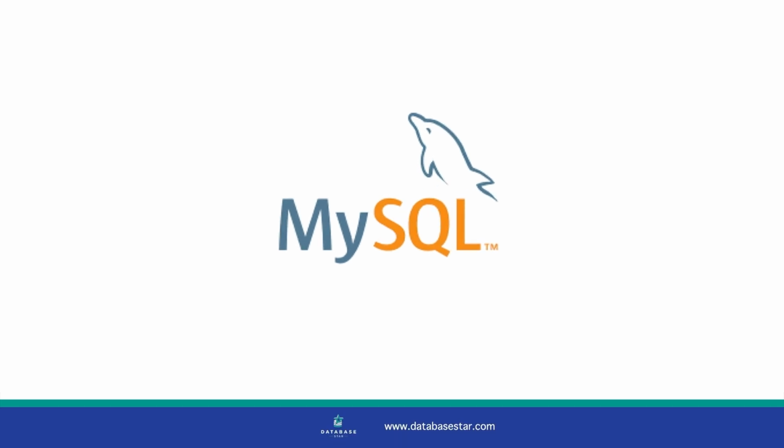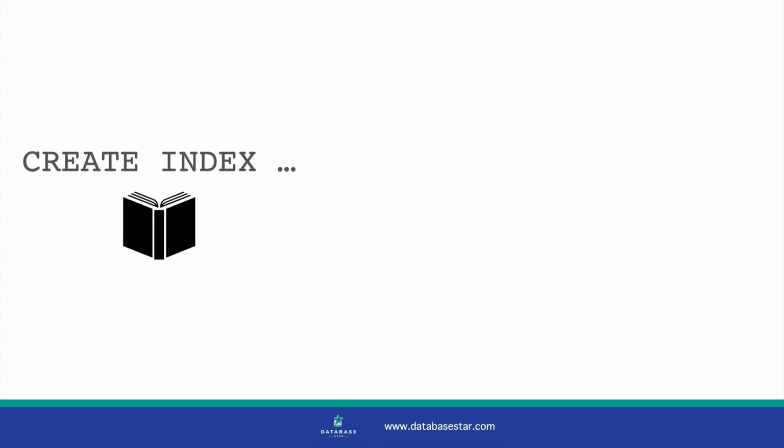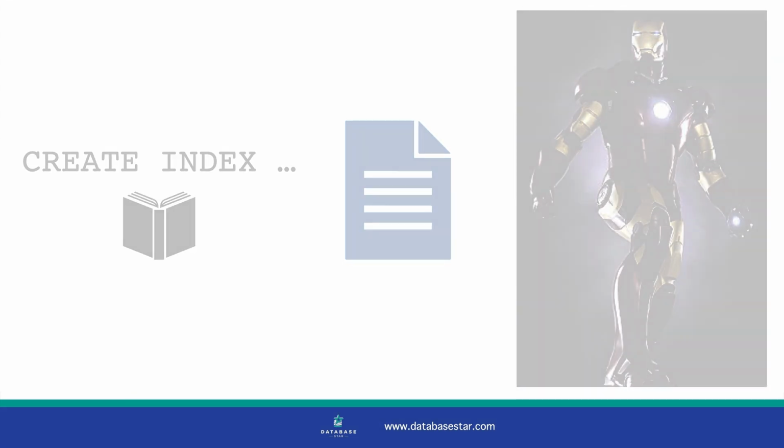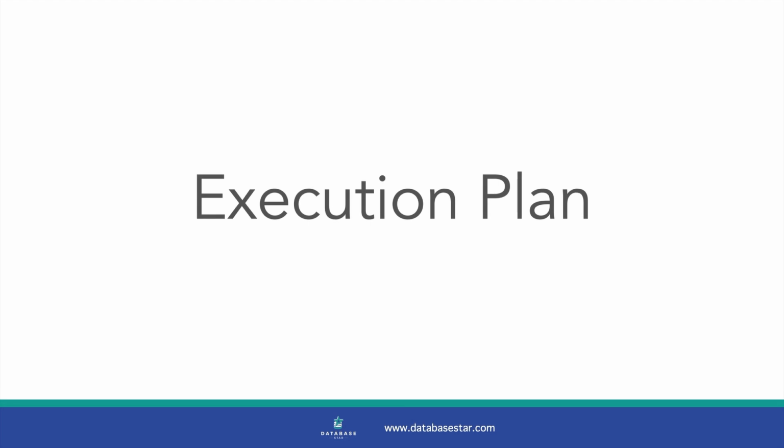There's one feature that you need to understand to write faster queries in MySQL. It's not indexes, stored procedures, or Iron Man technology. What's this feature? It's the execution plan, and in this video I'll explain what it is, how to see it, and how to see the slow parts of your query.